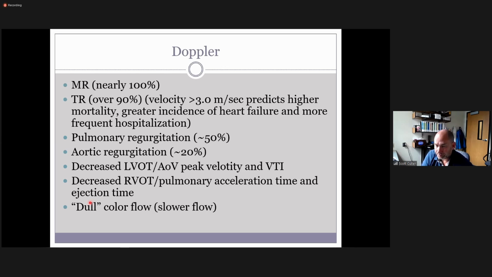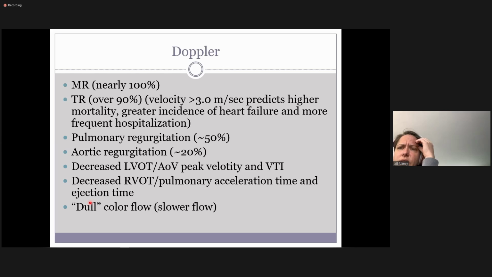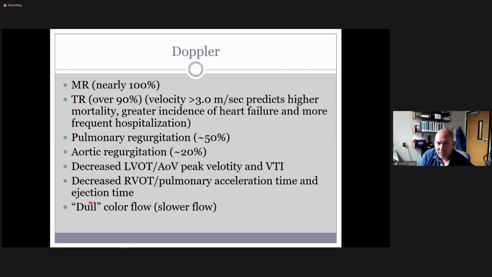Nancy, go ahead. And that's everywhere with color Doppler? Yeah, I would say that's true. So particularly through the valves, like pulmonary and aortic valves, usually that's where we start to see that more brilliant color, those brighter hues. But again, if it's very dull, that just means it's flowing slowly, moving back and forth. Now, if you adjust your color scale, you could certainly make it look worse or better than that. So again, it's important to keep your scales relatively normal.